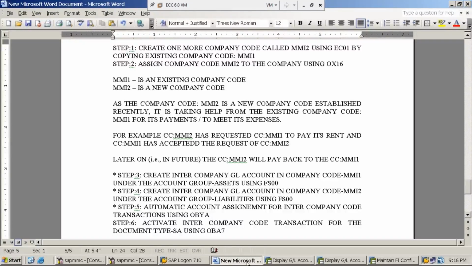I repeat once again the description: activate intercompany code transaction for the document type SA using OBA7.